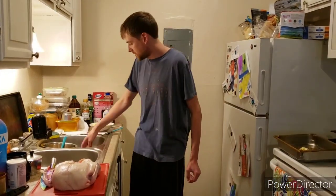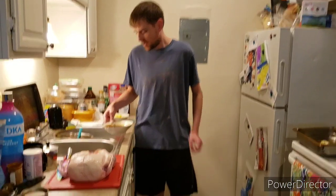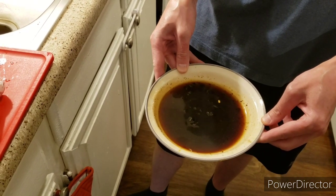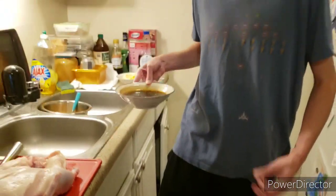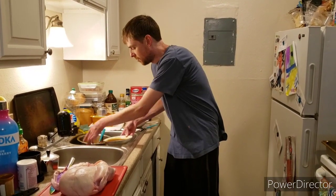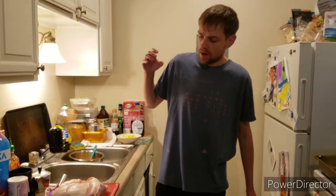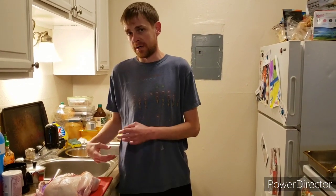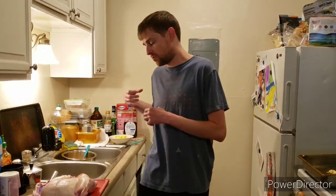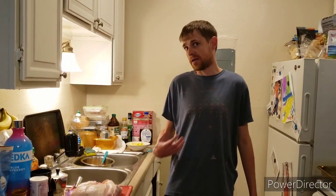And then I have this, which is almost like a demi-glaze. This is 1 part balsamic vinegar, 1 part honey, and some lemon juice. Quarter cup of each. What that's going to do is give it more of a smoky look. Since we can't smoke the duck, we can kind of imitate that a little bit. It's not going to make the duck sweet or taste any different. We're just going to use it as more of a demi-glaze to enhance flavors that are already there.